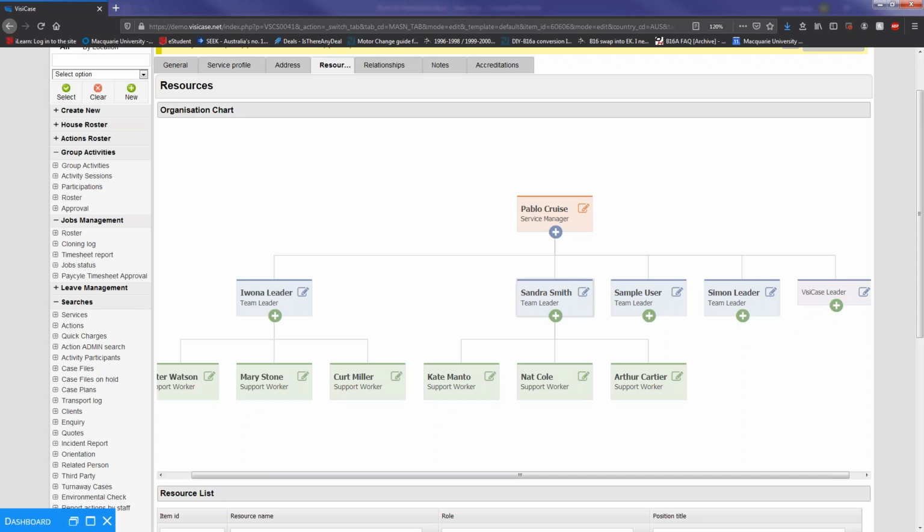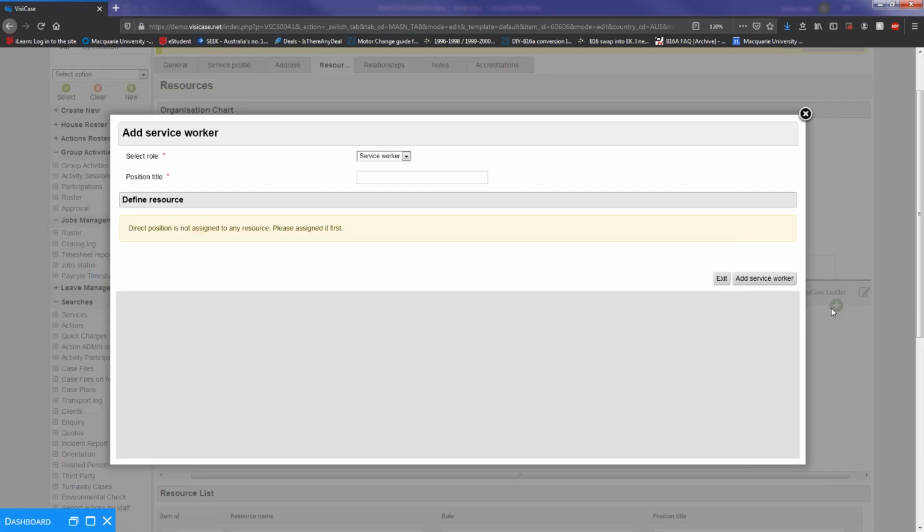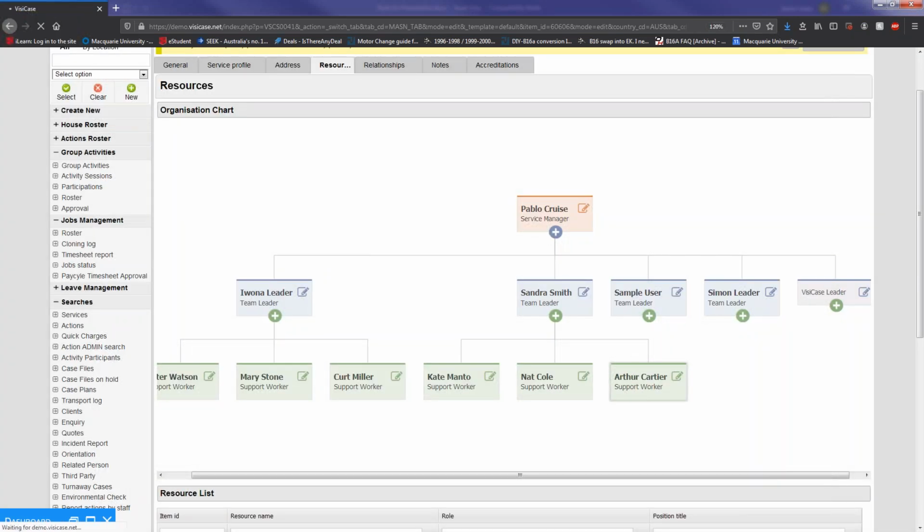By pressing any of these blue buttons below, similar to the green pluses, it will create service workers in that team. So in this case, support worker 1. I'll add the service worker, and we can see now that our hierarchy is starting to expand. We now have a team leader and a service worker.